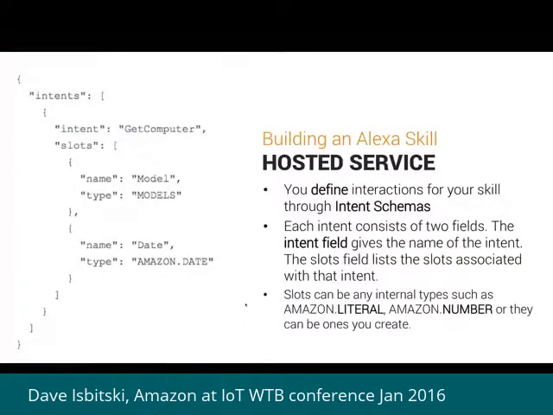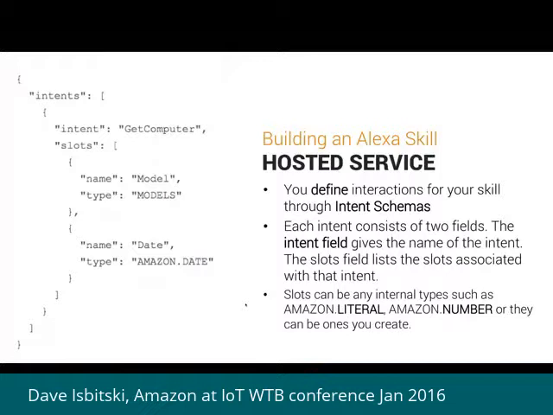This is what that contract looks like. So you can see over on the left, it's just straight JSON. The function, so the intent that I'm going to do here is get computer. This is a blog post I did on a skill for looking up old Commodore computers. So if you remember Commodore from the 80s and 90s, with Commodore 64 and Amiga, that's what this is doing. So I'll have an intent for get computer. I could ask it, what are the models in 1992? And it'll go ahead and return them.